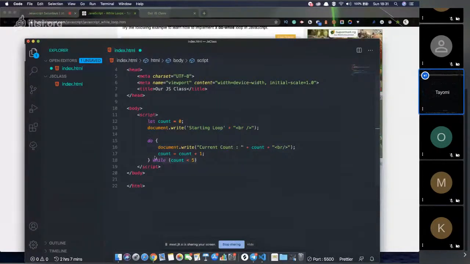So before it checks this guy, it's going to do this one. So it's going to do document.write count equals to count plus 1. Then we now do while count is less than 5. It will now go back as long as this condition is not true. But the problem is that it's going to do this one. Okay, so let's run our code and see the output.